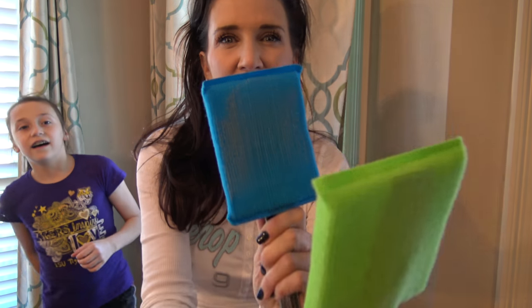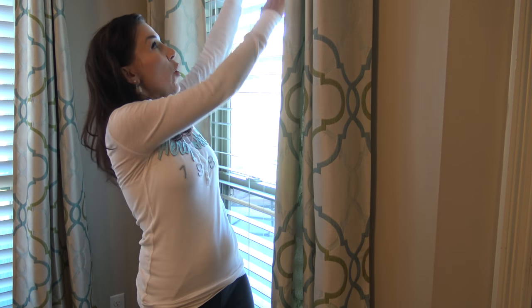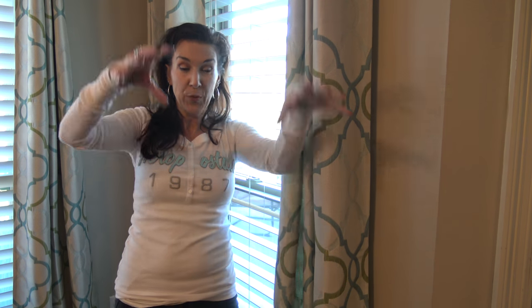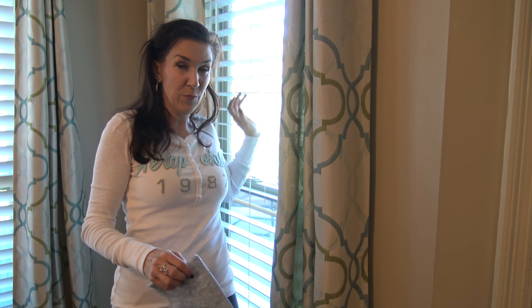Oh look, you can see the dust — that worked really well! There's one more method I'd like to mention. My mom used to take the whole blind off the wall, go out into the driveway, put it on the ground, spray the whole thing with Fantastic, wait a couple minutes, then hose it off. I think that's a great method for a blind that's in the kitchen with a lot of grease caked on it. But other than that, you can just leave them on the window and use the tongs with the sponges — super fantastic method.